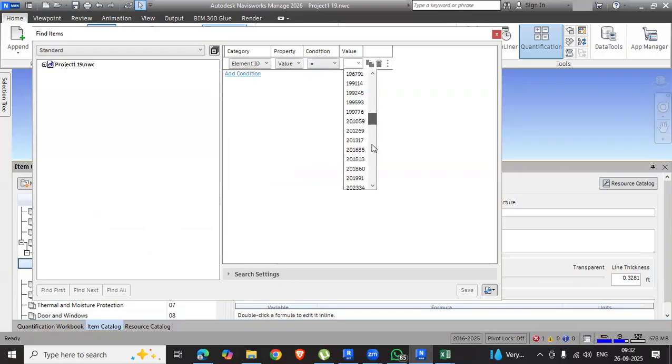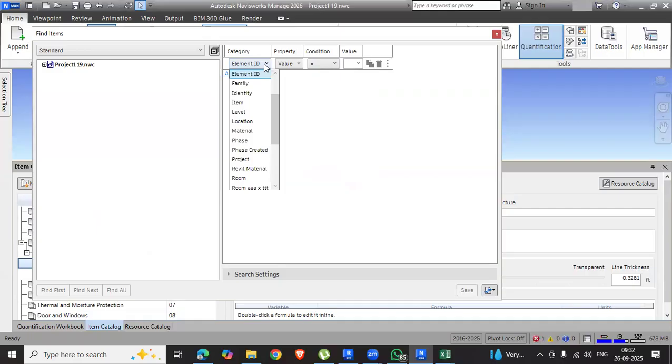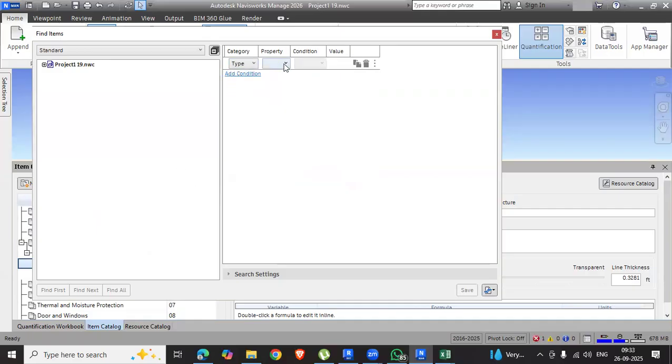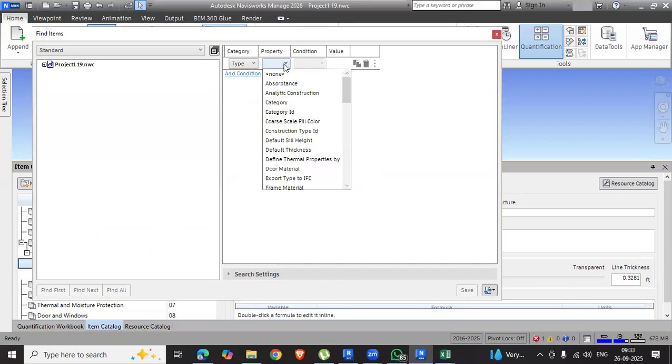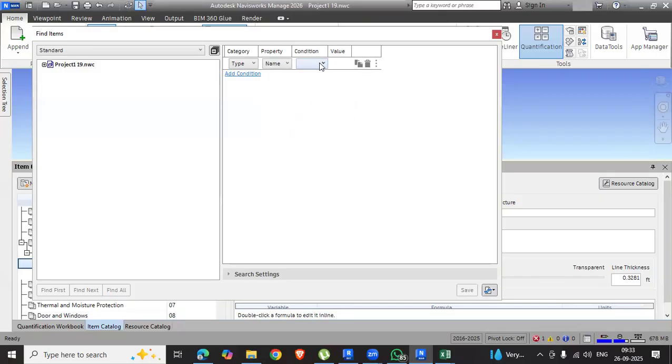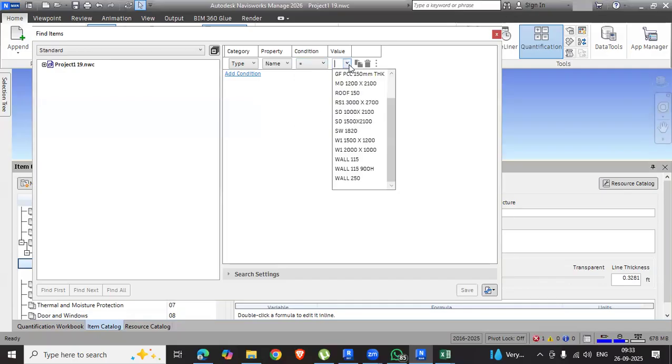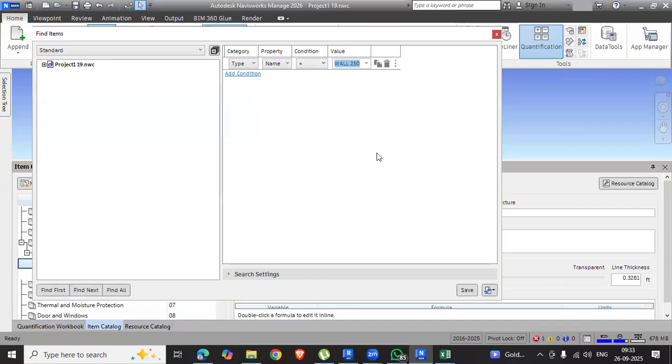Yeah, this is element ID that I have. I'll say type, parameter, name, equal to. I'll have all the kinds of types. Can you see that? Now this is good enough.